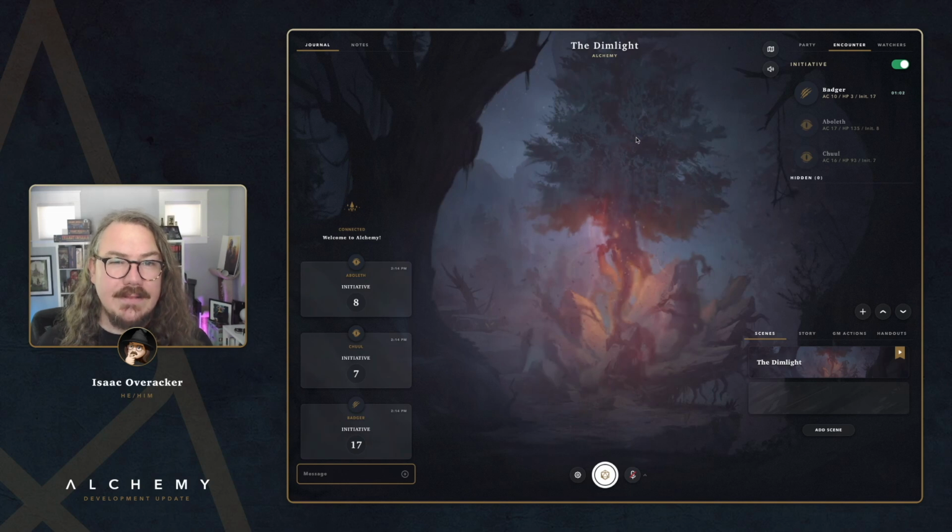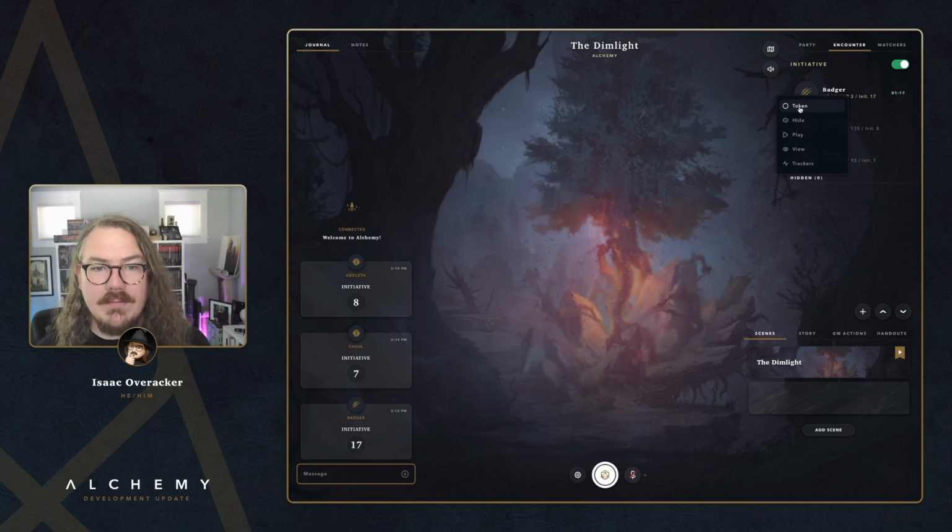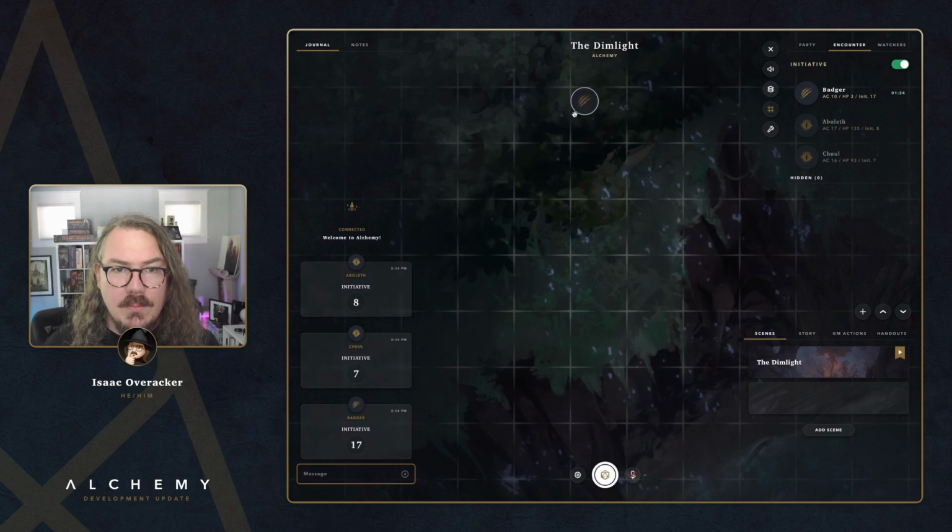While this isn't exactly drag and drop, we have another kind of related feature that's new in this last week or two that I'm excited to show you here. We'll use those fancy new right-click menus again, and when I click the token action, instead of my token being just kind of dropped wherever willy-nilly on that map, we've now got the ability to move it wherever you'd like. So it's attached to your cursor. You can bring it in and drop it there.